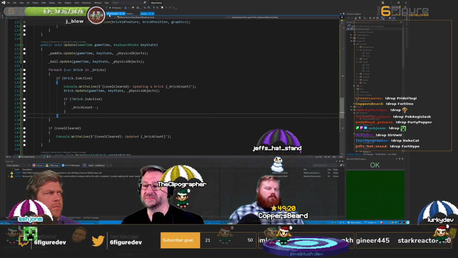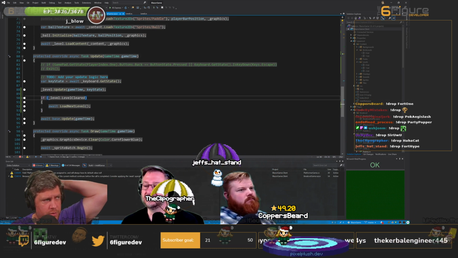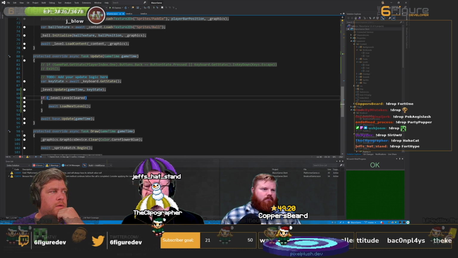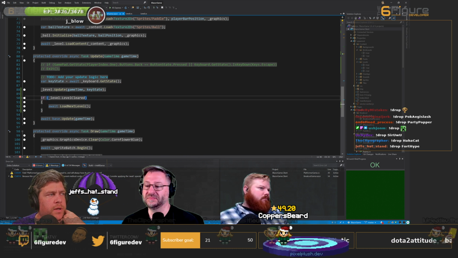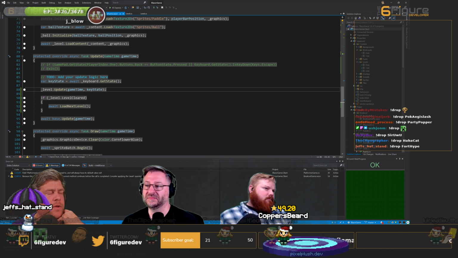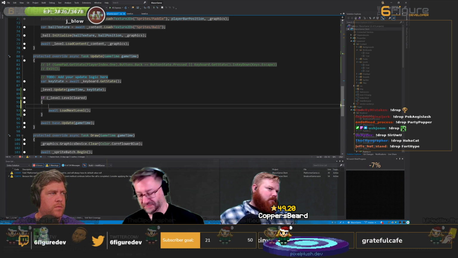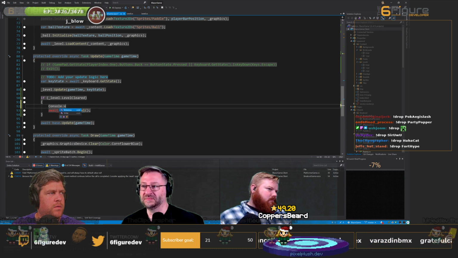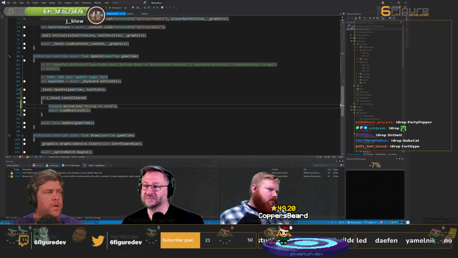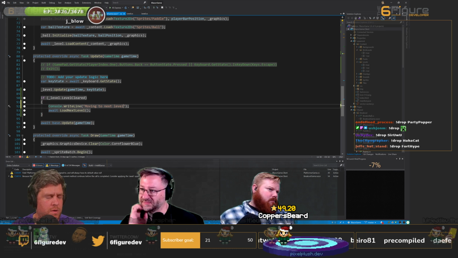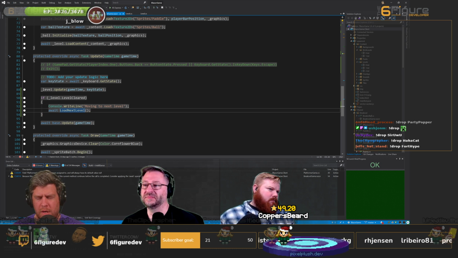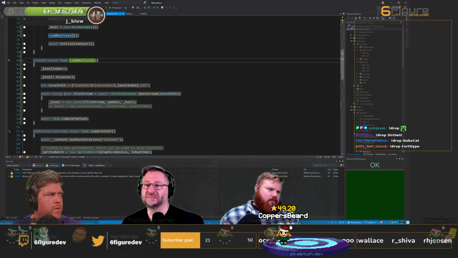Okay. All right. So here's what we're trying to do. When we update the level, and then if the level is cleared, moving to next level, then we are going to increment the level index.